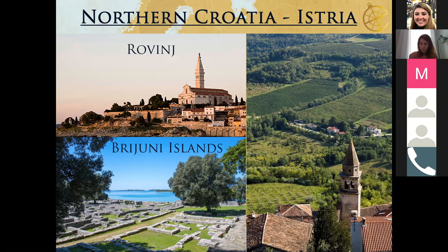Rovinj is about two and a half to three hours from Zagreb, so even if someone has just a few days it's a fantastic option. Also worth mentioning, Venice airport is not very far — a transfer from Venice to Rovinj takes about three hours. I did it last October and it went perfectly fine. It's very convenient, especially if flights work best when planned into Italy.